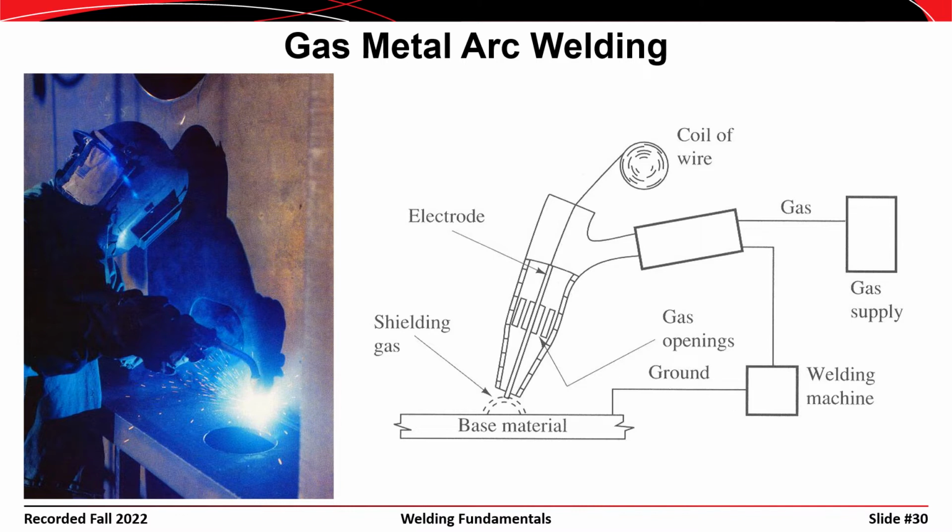The typical gases that are used are helium, argon, or carbon dioxide. One of the shortcomings of gas metal arc welding is that if it's a windy day, then the wind can blow away the gas, and it doesn't do an effective job of protecting the molten weld puddle from the impurities. So that's one of the limitations of gas metal arc welding.